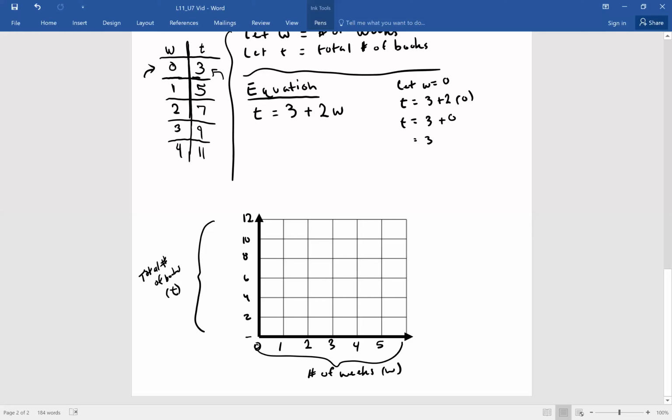Okay. So let's observe. The first point is going to be at 0, 3. So that means we're moving nowhere in the x direction and we're moving up 3. If I'm not mistaken, 3 will be right here between 2 and 4 evenly. So about our next one, 1, 5. 1, count up to 5. 5 will be directly in between 4 and 6. At this point, you might find a pattern. 2, 7. 3, 9. Lastly, 4, 11.